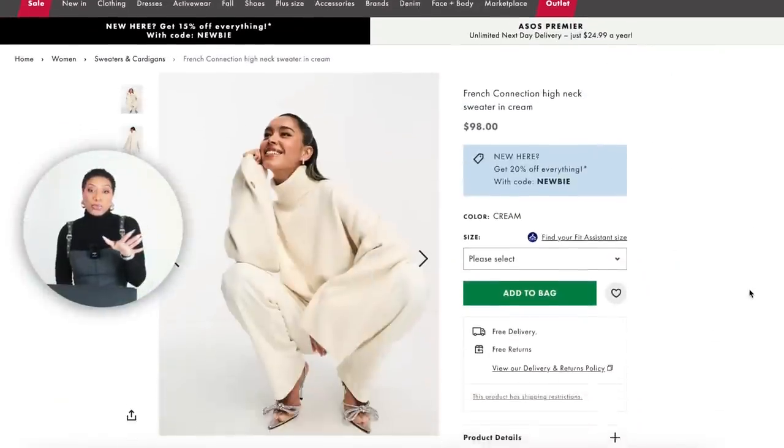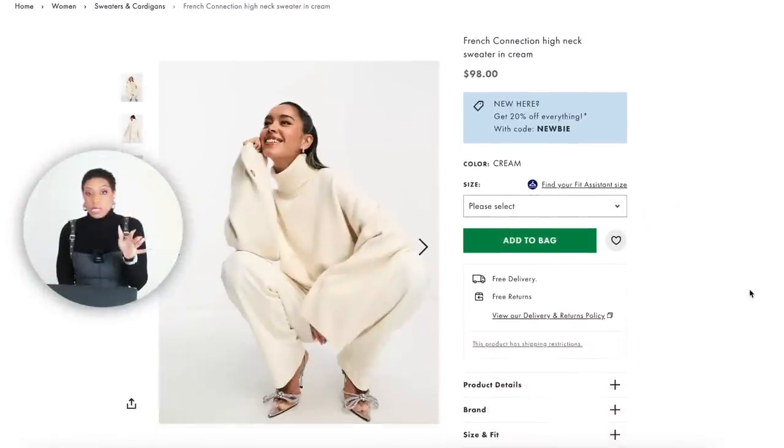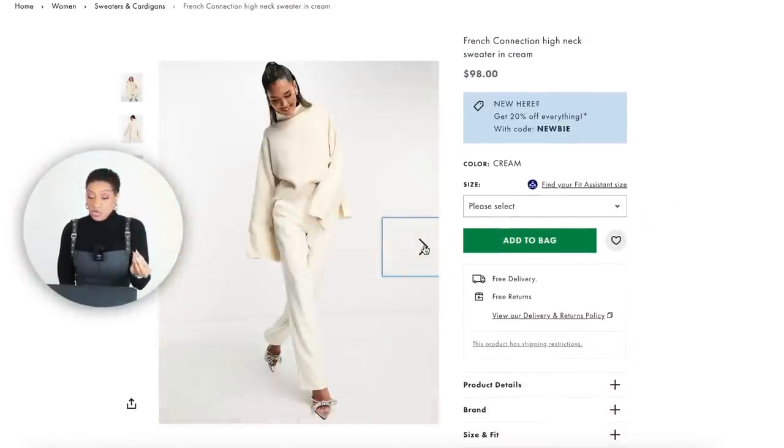So we're going to dupe this whole thing and show you how to upgrade that cream color chunky knit sweater that I know you got in your closet. So first of all, we're going to go to ASOS. We're going to look at two options for a chunky knit sweater in case you need to get you one.